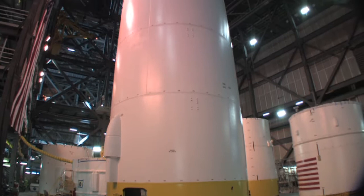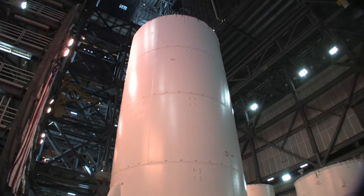It's exciting to finally see hardware here. When this thing launches later in the summer, it'll show people the reality — we're not just talking rockets or building them on PowerPoint charts anymore. We are building hardware, getting data, and actually going to start fabricating the actual Ares flight hardware.